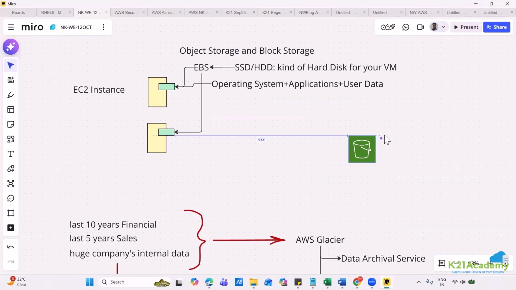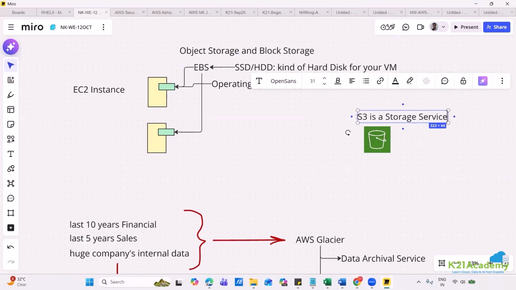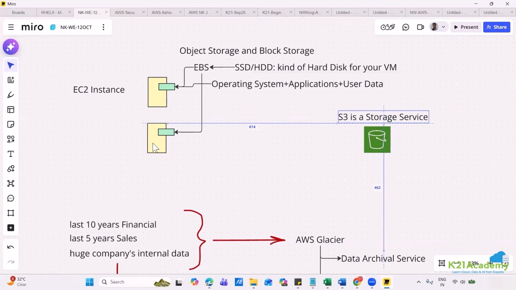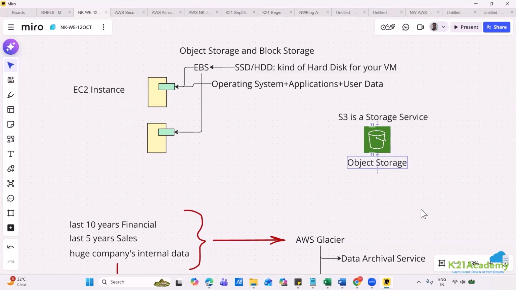S3 is a storage service. S3 is an object storage. Object storage. S3 is an object storage.